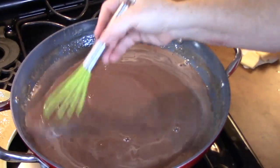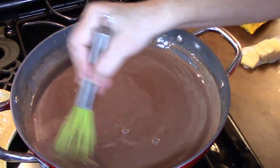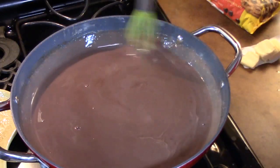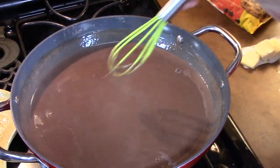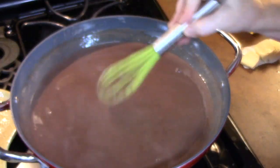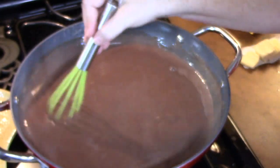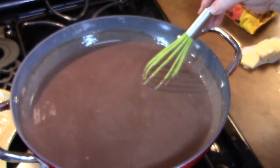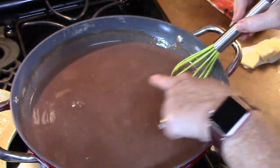Okay, I can really tell it's starting to thicken. It's been about 7 minutes, which is good. Now, what you don't want to do is you don't want to go in there and just really vigorously mix this. So just smoothly keep it going. Stop every now and then to see if you see it's bubbling. Do you see the bubbles?